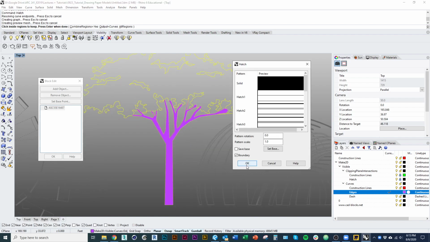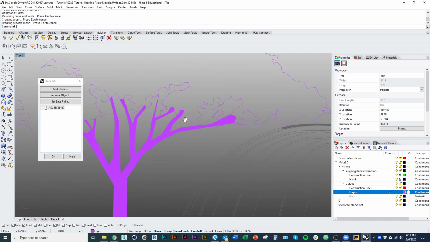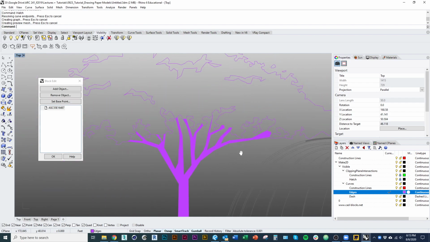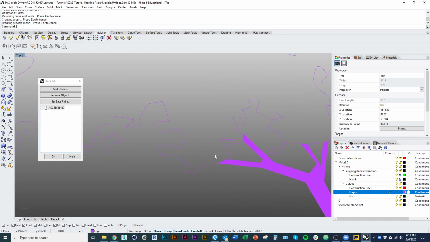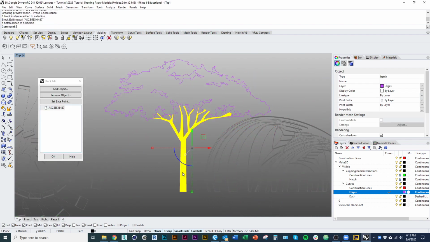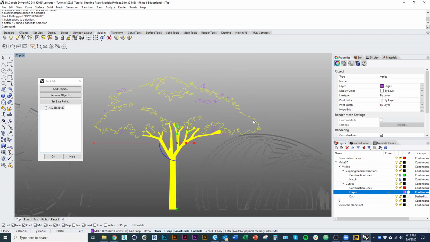There we go. So that worked. Usually it'll work, but anyway, this tree's a little bit. But anyway, what you could do is also make it really light hatch.